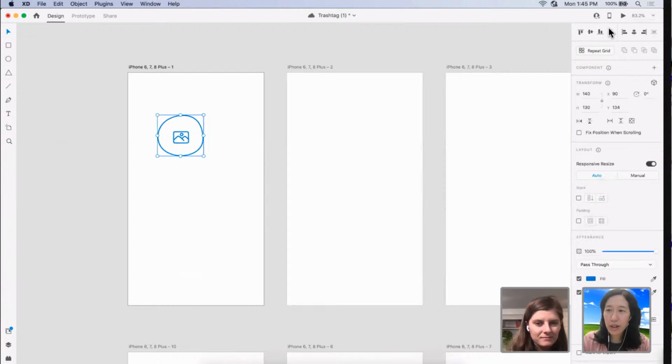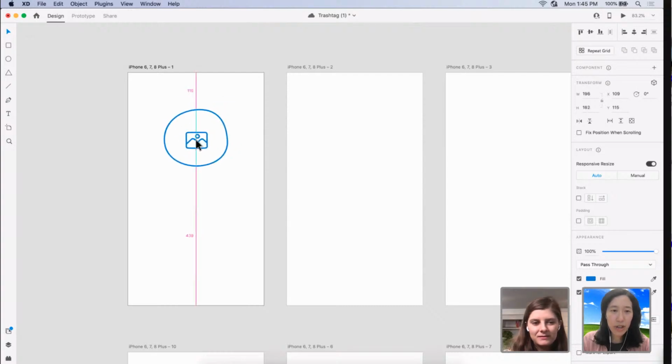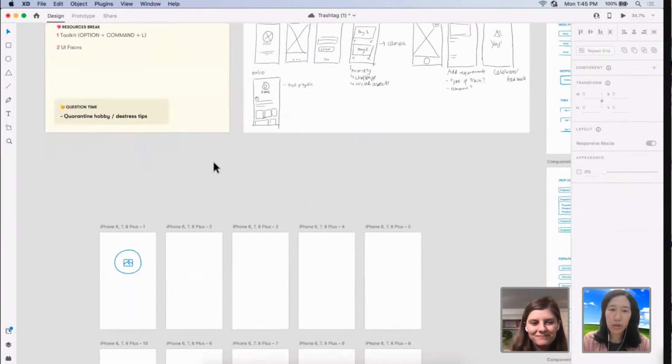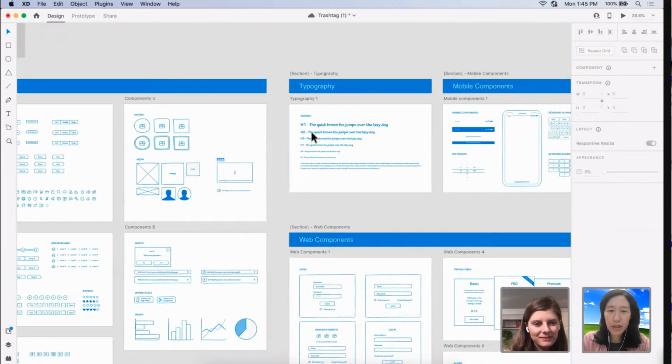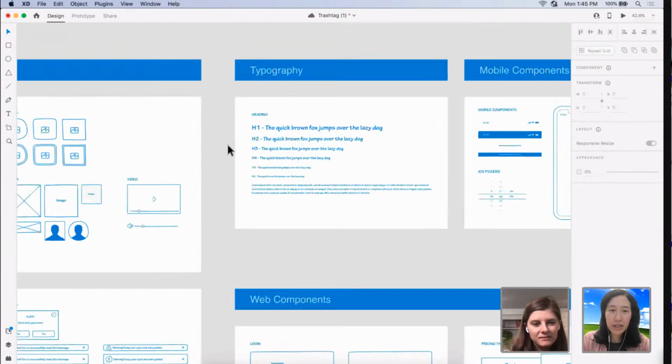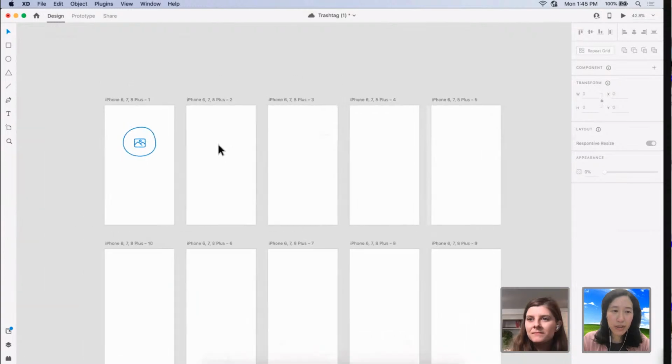Here, I know there's a set of alignment tools. You can align it to the center. Does that for you. And I'm going to hold Shift and scale it up a little bit. I'm not sure how big it is or exactly what it is yet. I just know I want to have some placeholder there for the image or the logo. And then there's some text here. Love that, there's already a font ramp. Going to copy and paste it, add it here.